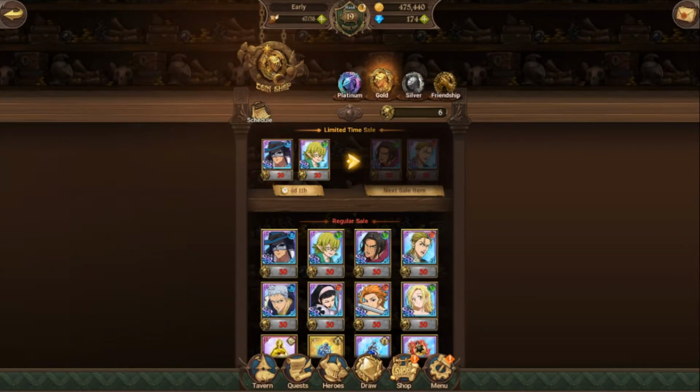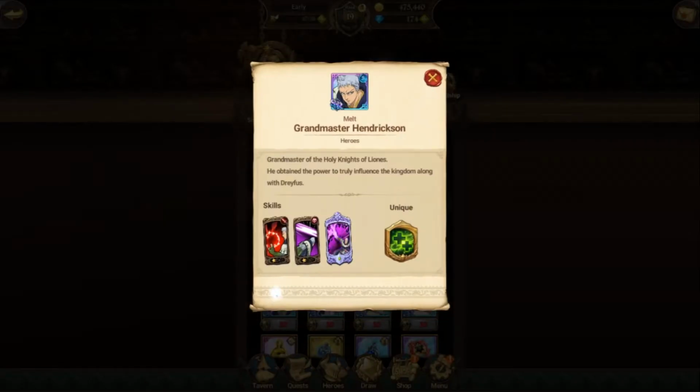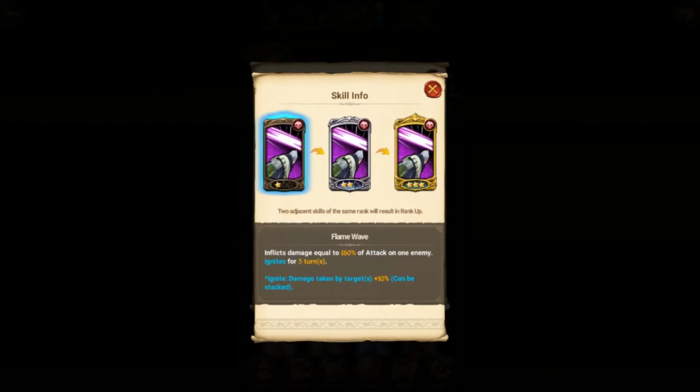I wouldn't ever recommend buying Hendrickson, Gila, especially Grimmore or Elaine, because they're not really that great units. Elaine's terrible, Grimmore's terrible, Gila's terrible. Hendrickson is somewhat useful, I guess, because he has up to 3.